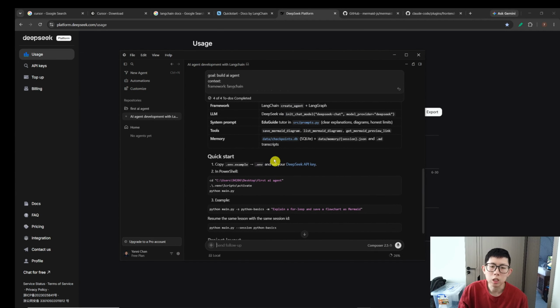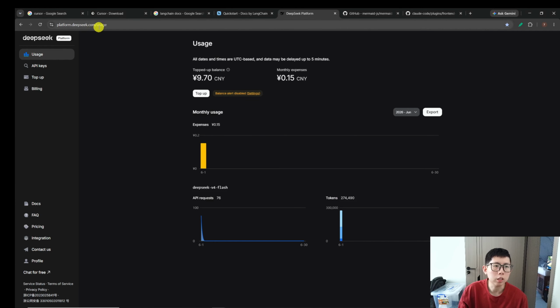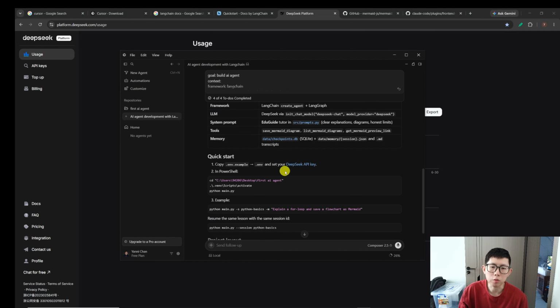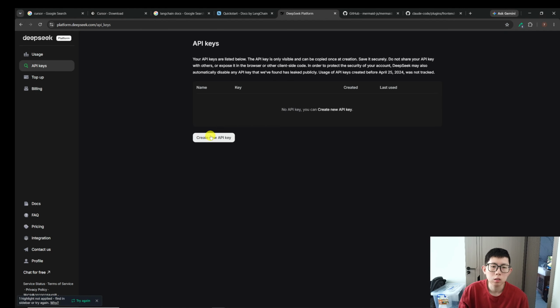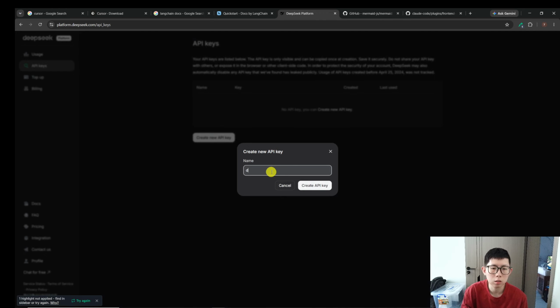Grab the PIXY API key, which I've opened up in here. The first thing you need to do is log in and give it some credits, top up some balance. And then we're going to quit. You can use OpenAI for that. You just go to platform OpenAI. You can just ask the coding agent to give you the links, and go to API keys and create a new key.